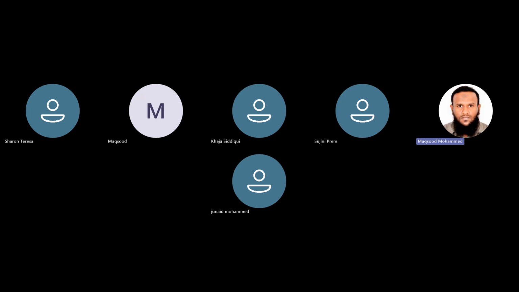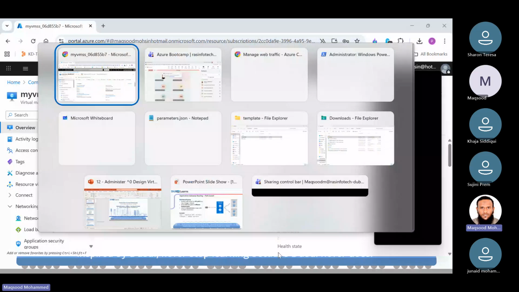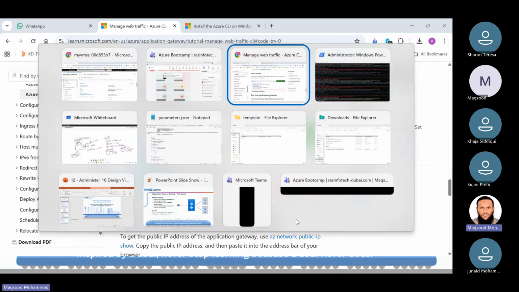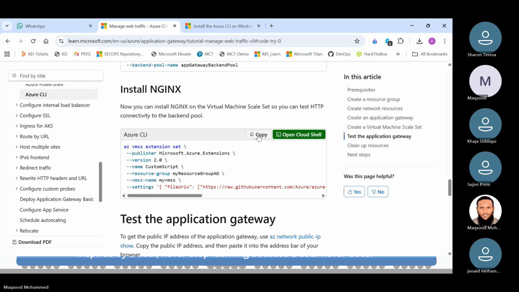Okay, I'm going to share the screen again. It is still failing. I'm not sure what parameters we're missing here. So let's do one thing. We'll try to run this on the Cloud Shell CLI and see, because this exercise is meant for Cloud Shell. So let's do that. I'm sharing the screen again. So what I'm going to do now is copy this and go to the Cloud Shell CLI.